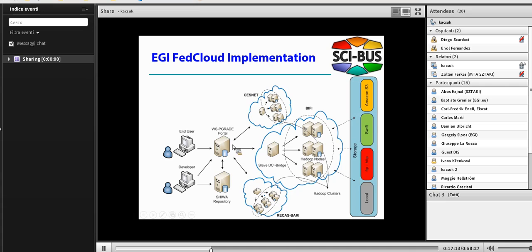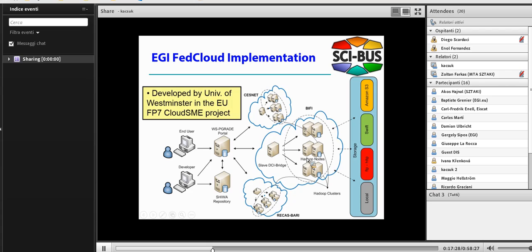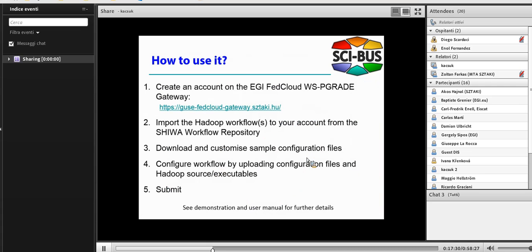Let's say a sample application could be taken from the SHIWA repository, and then you just modify the parameters of this application, and based on that you can very quickly and easily create a running Hadoop application in the cloud. Right, now here is described how to use it. If you go to this web page, you can get all the information: how to import the Hadoop workflow, how to download the customized sample configuration, and so on. As I mentioned, I don't want to go into the details.